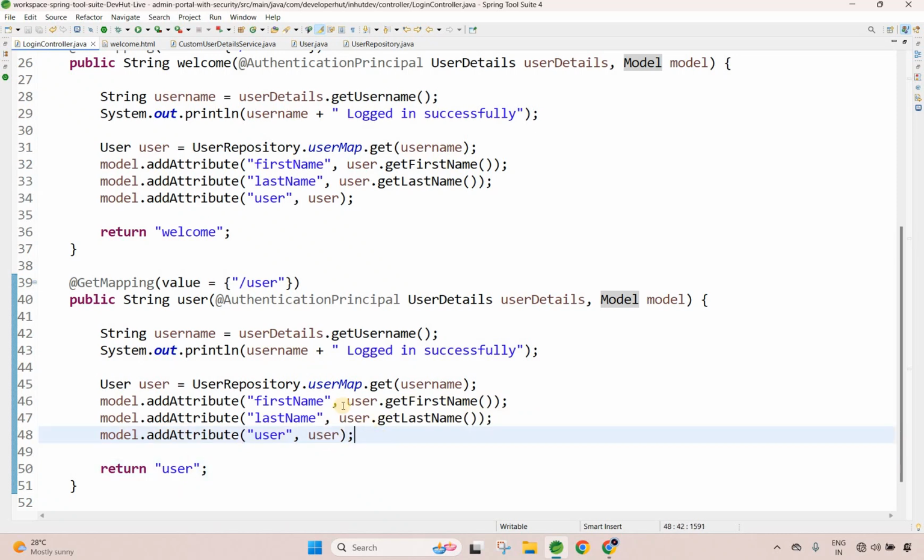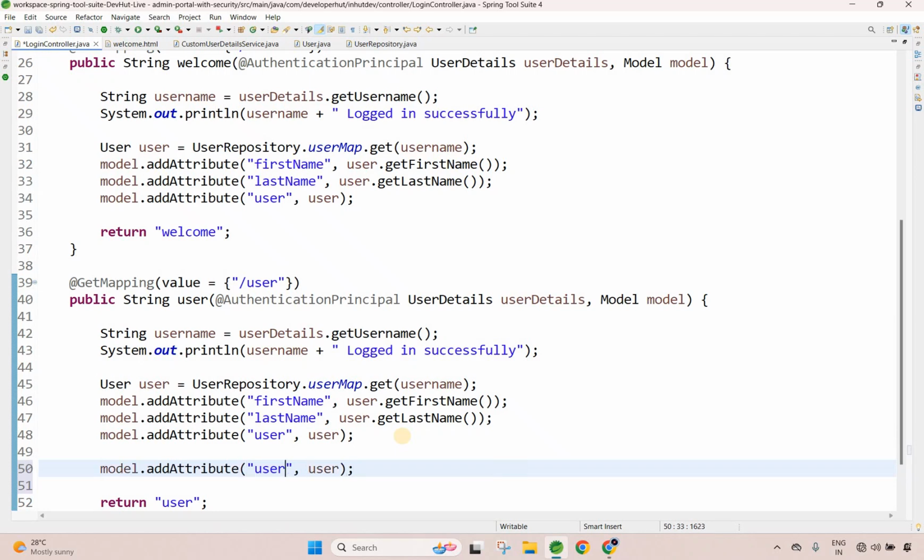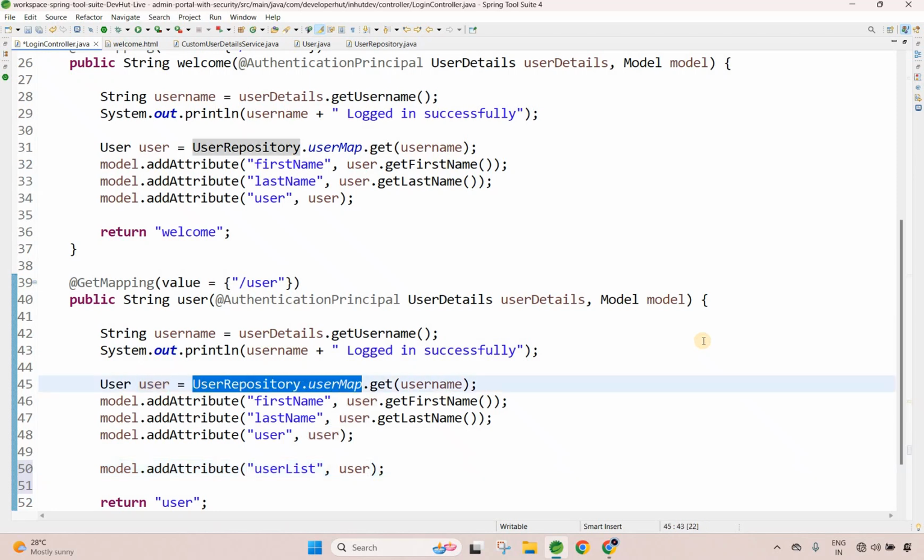So what we will do is, I will just simply get all the user list. So instead of user, I will simply copy this, just paste it, and I will say userList, right? So I will go here and say userList, and I will say this is my list, right? So userMap.